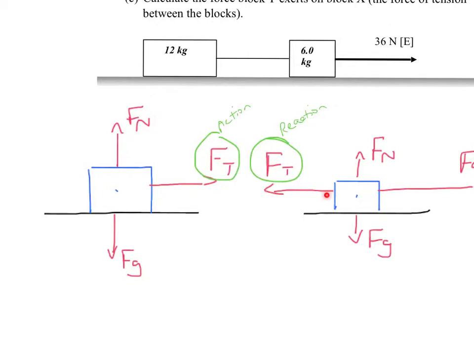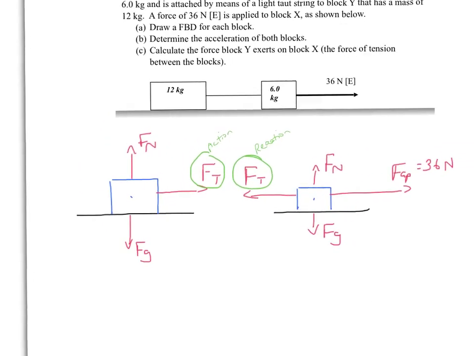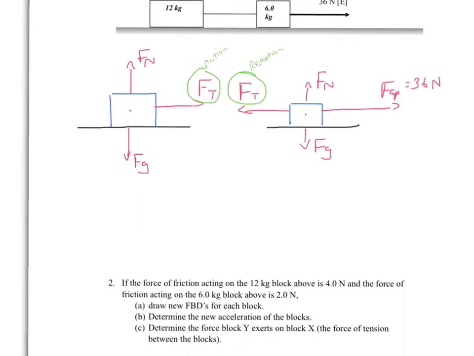because Newton's third law states that for every action there's an equal reaction. Not just an equal reaction, but an equal and oppositely directed reaction as well. And you can see that both of these forces are in the exact opposite direction. Okay? Now, in the end, it doesn't matter what the value of this force of tension is going to be. It must have the same value as that force of tension. So let's see if I can solve this question now.